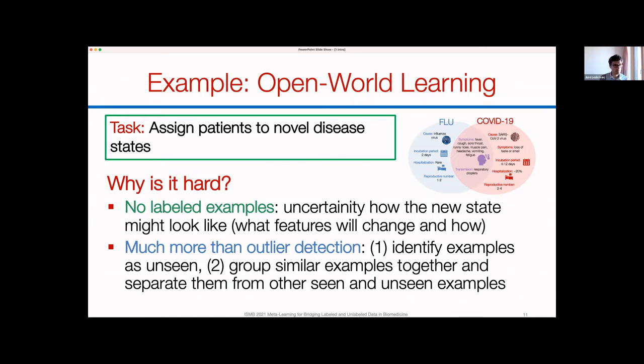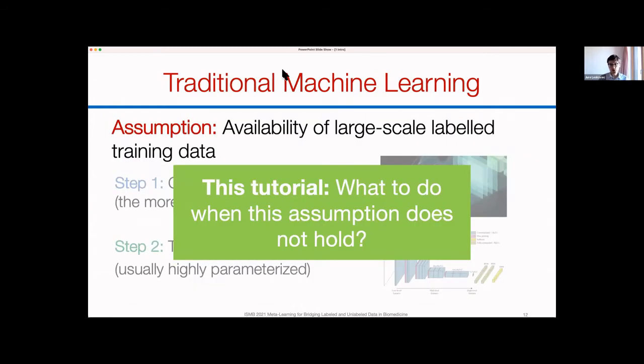So this tutorial is all about what do we do when this assumption of availability of large-scale labeled data is violated, right? What can we do when we have small, partially labeled data sets that are very different from each other? How do we effectively learn from them? And if we think about the problems in biomedicine and experimental natural sciences, it's a prototypical example of this, because data is collected by experiments, and the same experiments are not repeated over and over again, because they are usually done to discover something new that hasn't yet been discovered or labeled before.